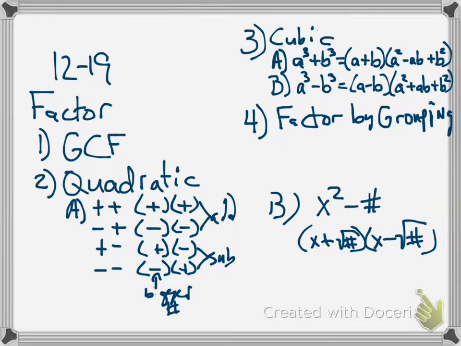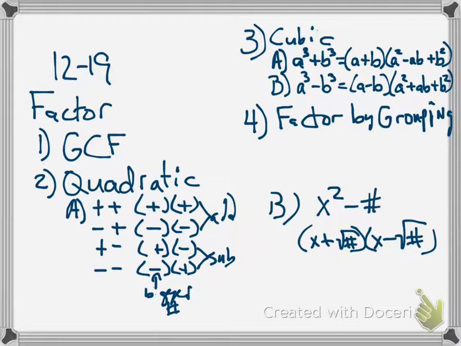Okay, so for those of you that got this bit about factoring for 12 through 19, keep in mind that there is a fourth thing we have to keep in mind, which is factor by grouping, which problem number 14 has you do. So we'll look at those examples, but you can see here, greatest common factor, the quadratics, cubics, we'll get to all of those examples. Keep in mind there was a special way of doing quadratics when there was numbers in front, which I will cover.